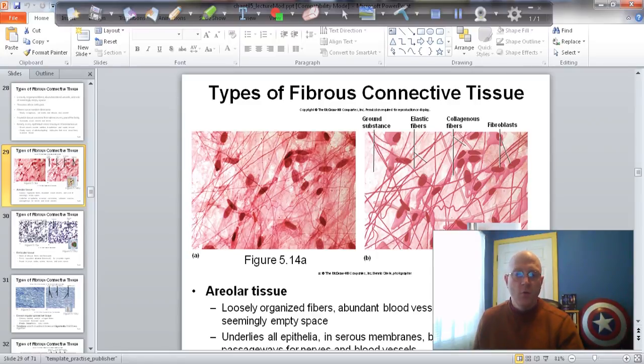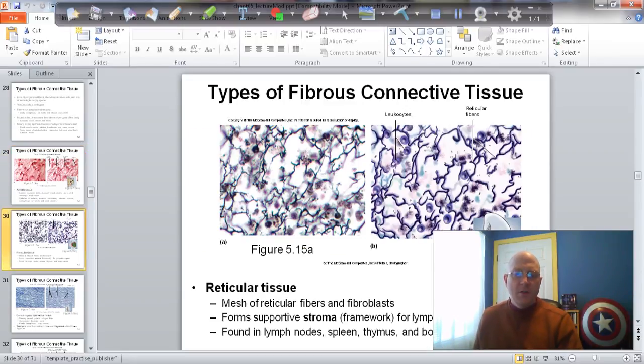There doesn't seem to be any sort of coordination. It's just an awful lot of them almost thrown down randomly. But this now makes it capable of stretching in multiple directions. Whereas reticular fibrous connective tissue tends to have a mesh that is organized into loops, or at least loop-like patterns. And so now we have something that creates more of a framework. This stuff can then be compressed and then spring back to its former shape, because it is made up mostly of reticular fibers, which are thin collagen coated with glycoproteins, so it has a spongy nature to it.